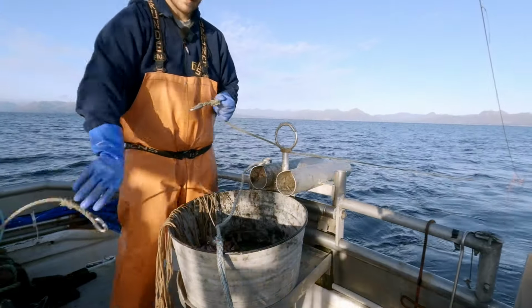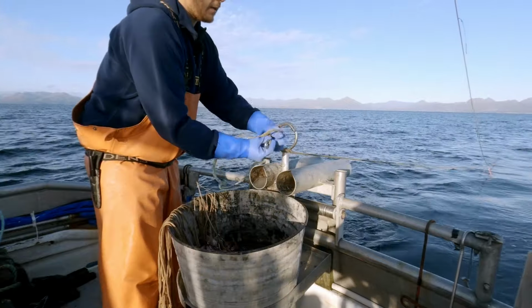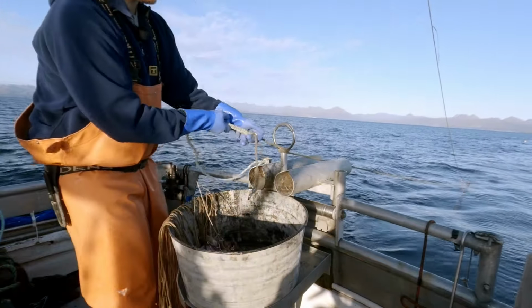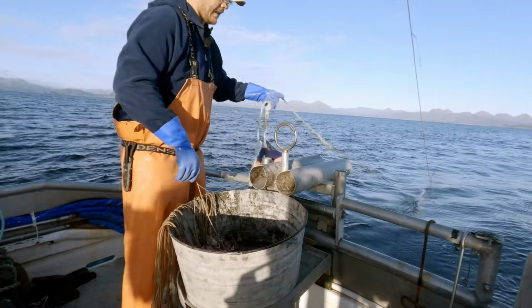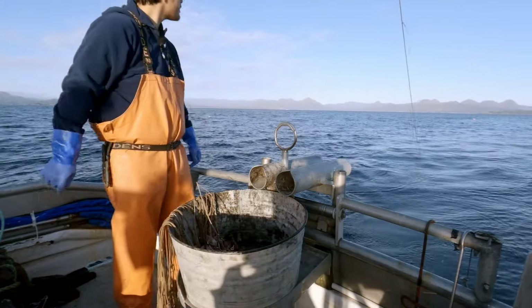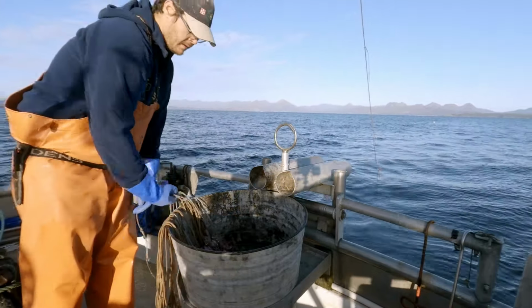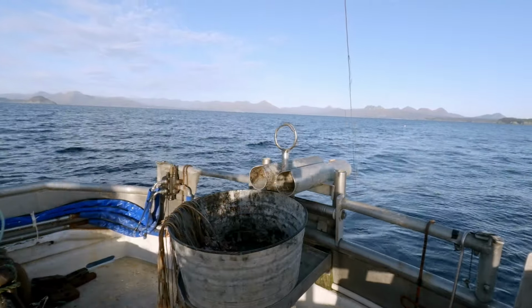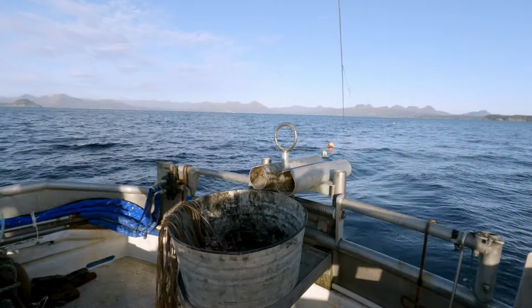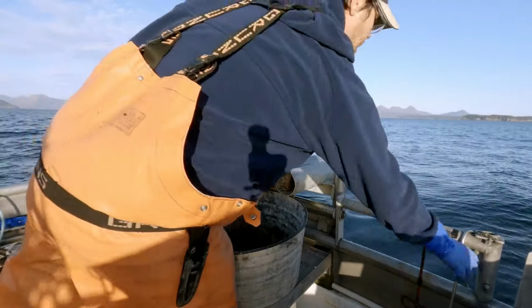A couple of wraps on the ring here so I don't fumble the line and let go of it. To the eye of the buoy, sheet bend, and let her go. Alright. Grab our bird line.